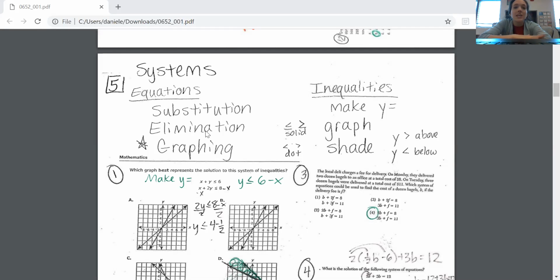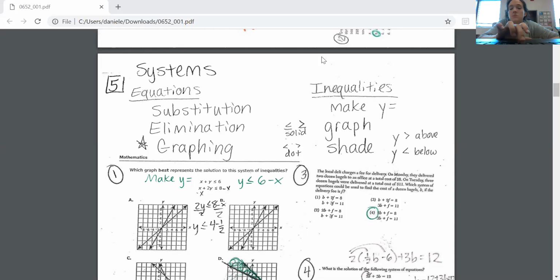Elimination, also called linear combination, where you get either your coefficients, that means the number in front of your variable, so either the number in front of the x's to match or the y's to match, so you can add them together and get them to cancel out, or subtract them together to get them to cancel. And lastly, graphing. And I have a star by that because graphing is really kind of your always go-to backup method. You can always put your equations in y equals, graph them, and find where they cross.